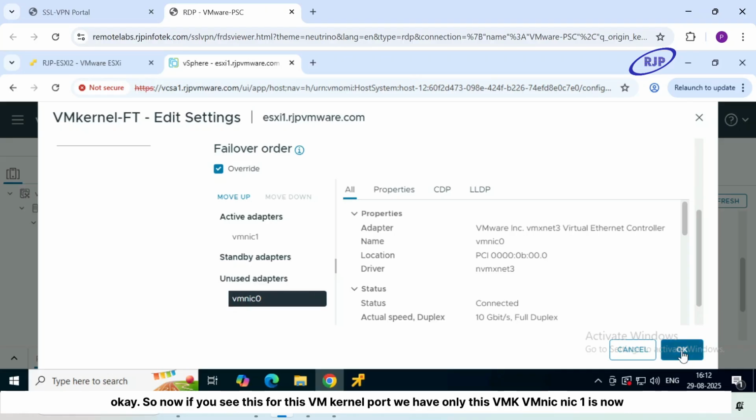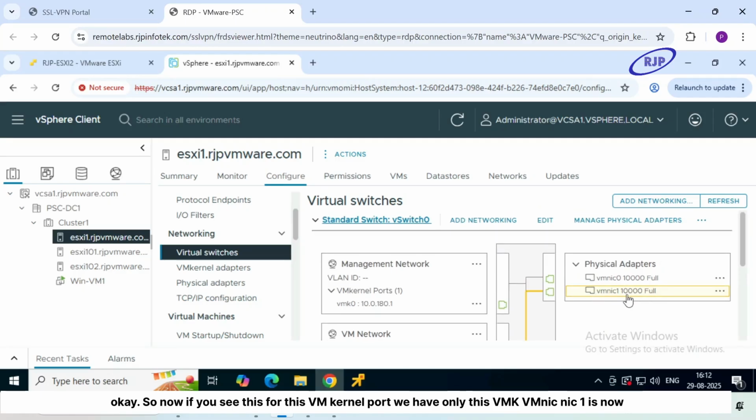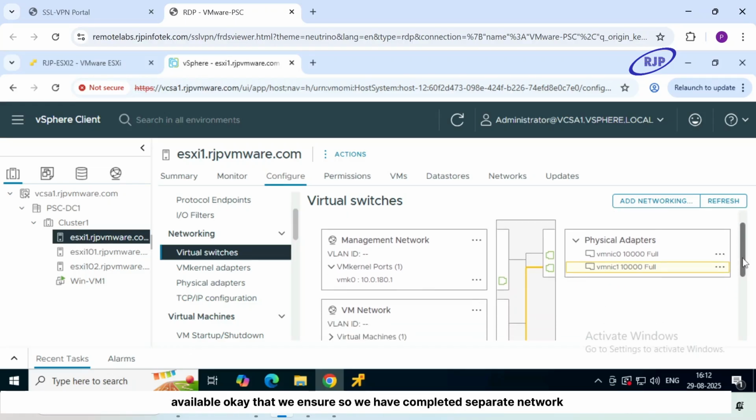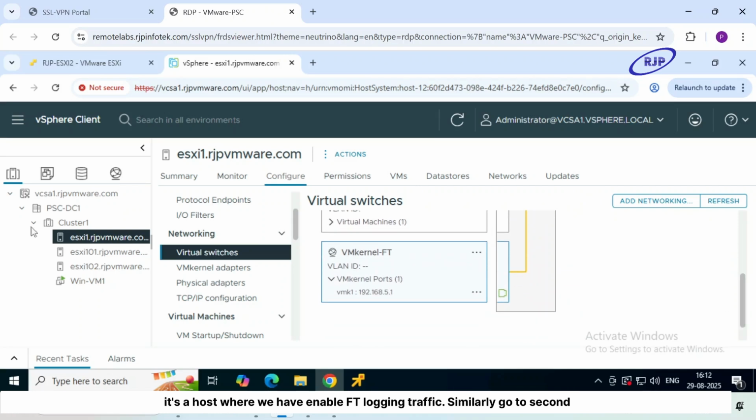Then click OK. Now if you see, for this VM kernel port we have only VM NIC 1 available. That we ensure. So we have completed the separate network configuration for the first ESXi host where we have enabled FT logging traffic.